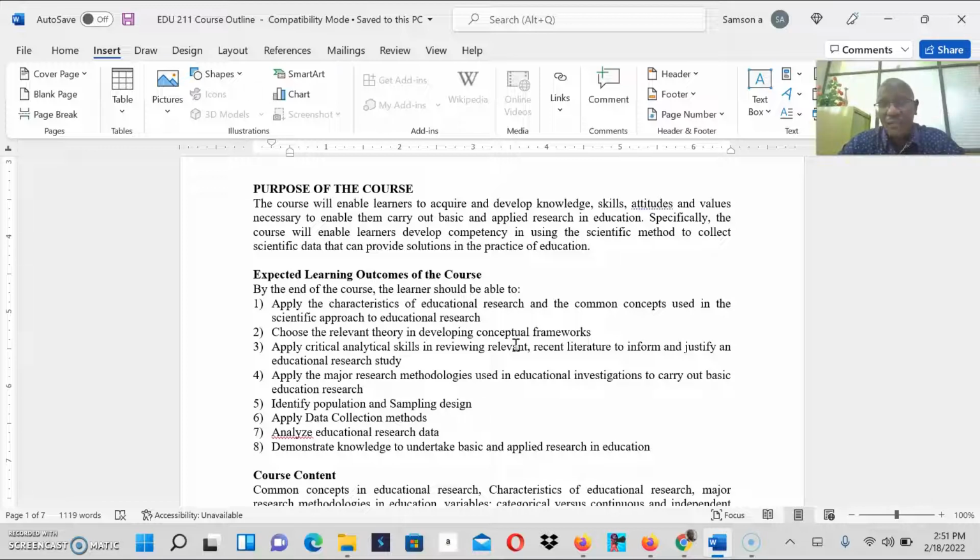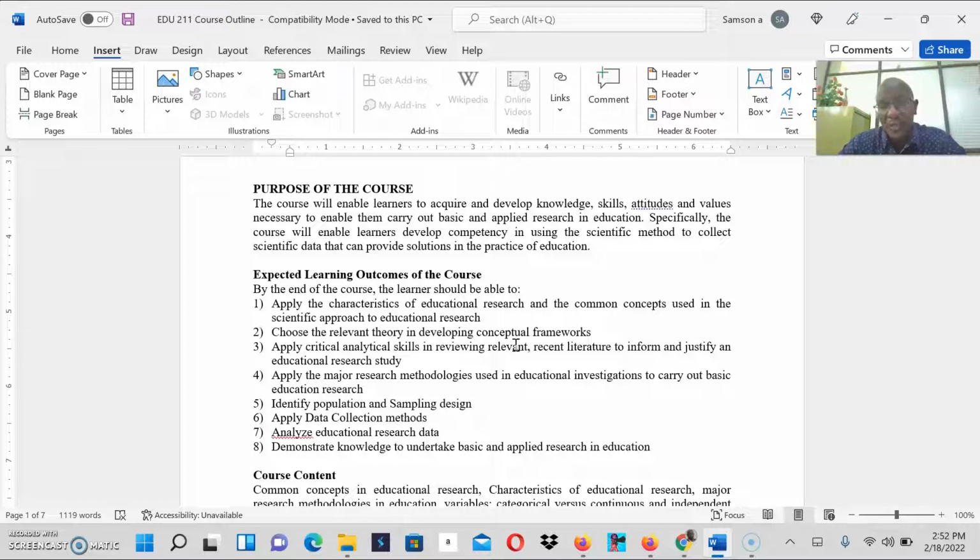The third learning outcome is to apply critical analytical skills in reviewing relevant recent literature to inform and justify an educational research study. The fourth learning outcome is to apply the major research methodologies used in education investigation to carry out education research.